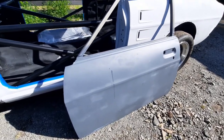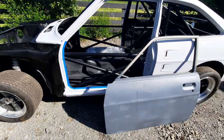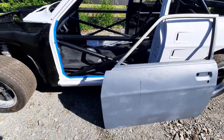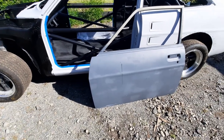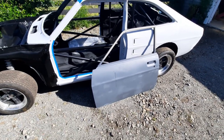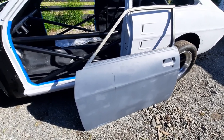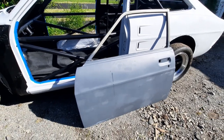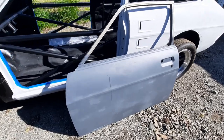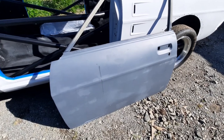When I bought this car it didn't really have doors. On the passenger side it had a skin that was Zeus-fastened in place, and on the driver's side — this being a left-hand drive car — most of the frame had been cut away and it just had the skin. I wanted proper functioning doors, and with this being a Datsun 1200 coupe you can't buy reproduction doors for these cars. So I had to source a couple of old original doors. I got a pretty good deal on two doors, but the driver's side was way heavier than the other side, even though it looked nicer on the surface.